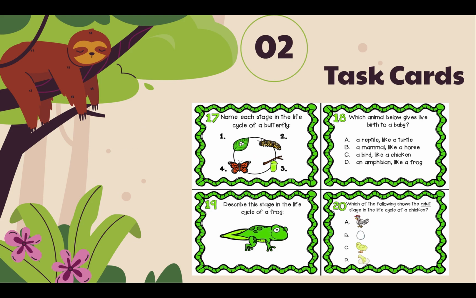And then we would dive deeper into task cards. Here is one example of a task card that I have, which is kind of picking at the life cycles as well as some multiple choice. Again, diving deep into visuals, having them explain their thought processes, as well as making connections with what kind of various life forms are within the lesson. That includes amphibians, insects, land animals, all that.